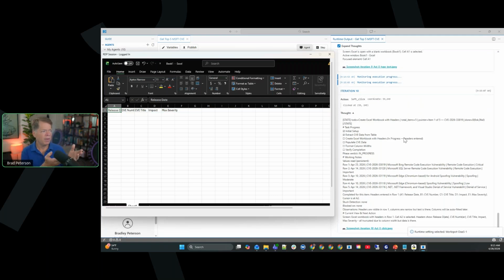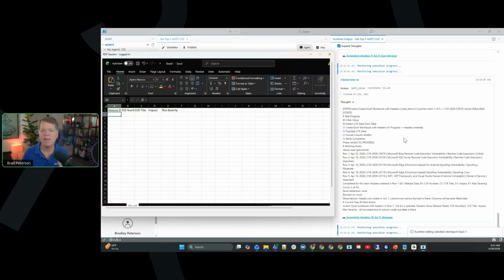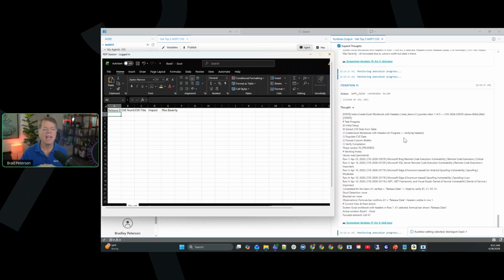You can also say, when I get into the spreadsheet, as you can see it's doing now, pop the data into here, okay? And then when I get all 5 streams of CVE data, then I'm going to go and inject all that in as well. And then after that, one of the last things that I'll have it do, it's in the prompt here, is to format. Okay, so click in the upper left-hand corner, which highlights everything, and then it'll do an auto column format, and that'll be great.